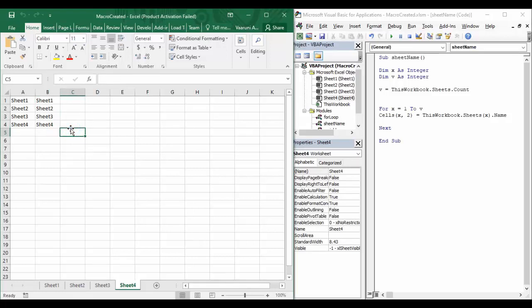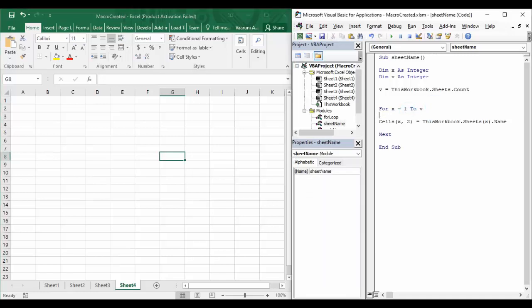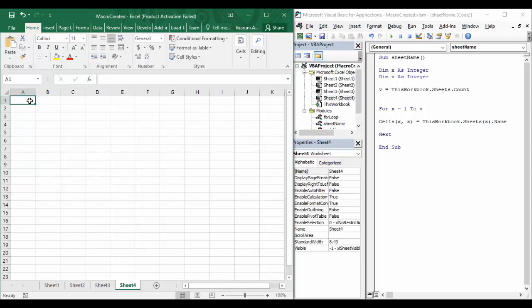So that's how you can use the for loop. There is one more application actually. Suppose let's clear all these contents, right click and click on Clear Contents. Now instead of specifying a particular column number, what we do is specify a dynamic column number, which means you want x comma x to be the cell, which means 1 comma 1 would be the place where the first value would be displayed, then 2 comma 2, 3 comma 3 and 4 comma 4 in a diagonal fashion. Then you can specify it simply as x comma x and the work would be done.